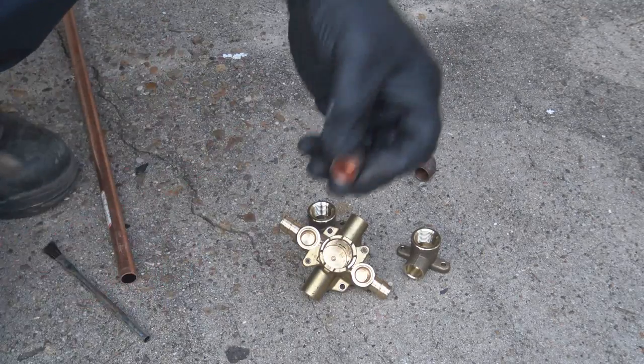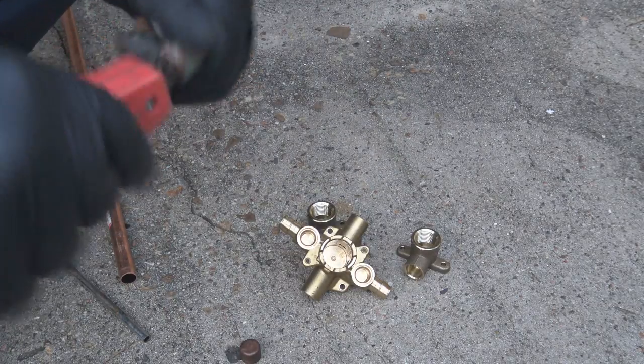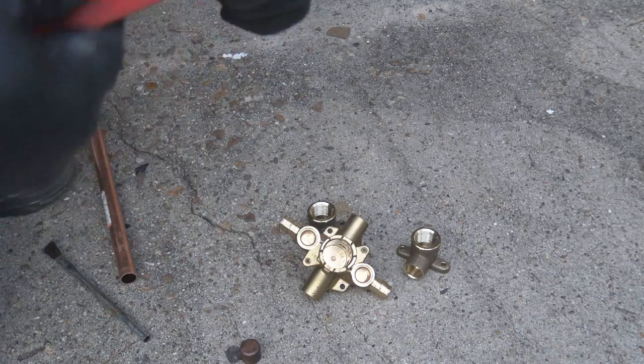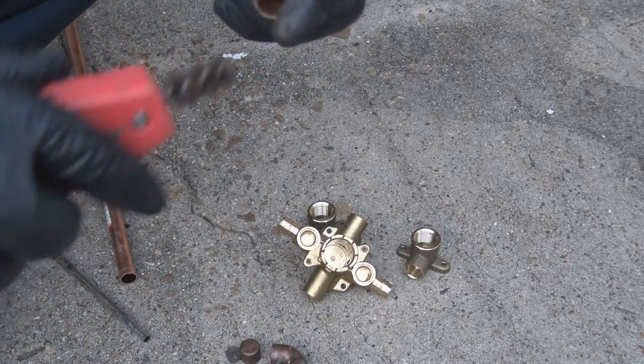And the caps, they're going to go on to the tub and shower now, but eventually they're going to be cut off of there. But just for now, we're putting them on there so that we put them in place, cut the water on, and we have something to stop the water while it's on, and we're testing the system.